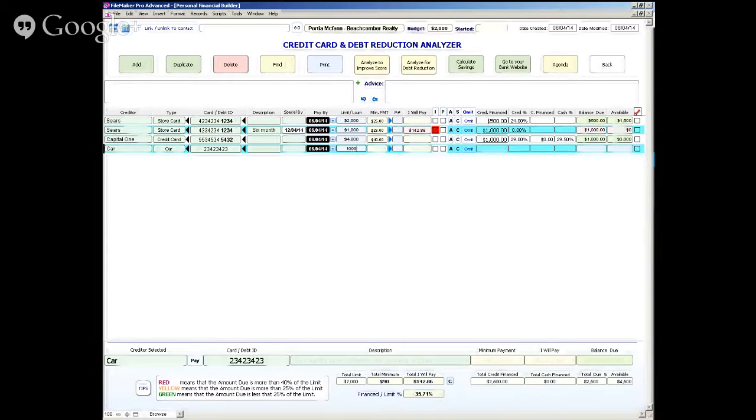So let's put here a car loan. The minimum in this case is whatever, I don't know, but whatever is the minimum, which is the amount actually that is correct. I'm going to put here the limit, and credit finance is the same, but of course the percentage is going to be lower, and I don't know how much it's going to be here. Well, I have 4. Usually, obviously, you're going to have a little more.